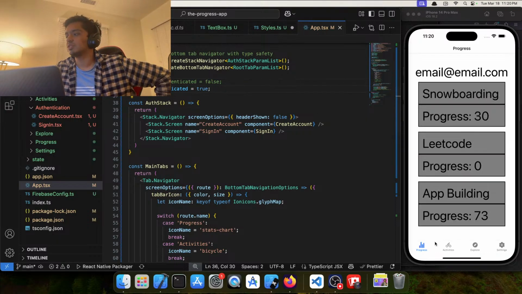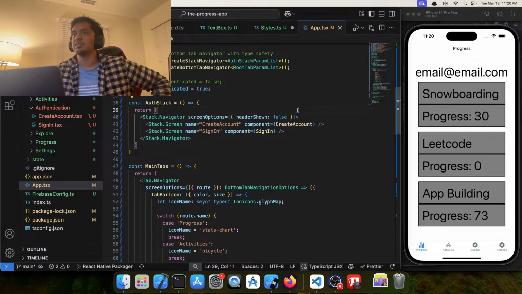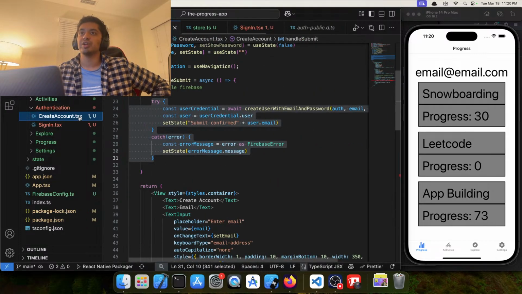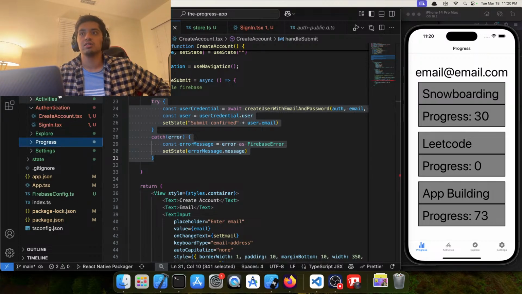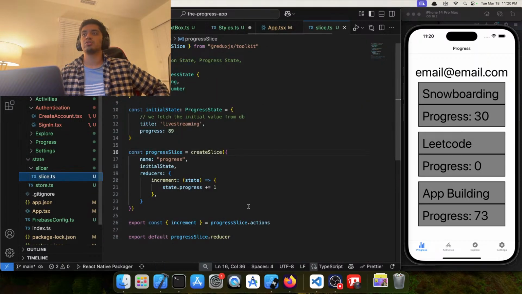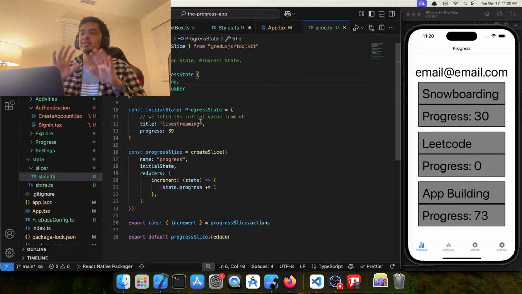So this stuff is pretty much the same for now, but we have made some head start with Firebase in terms of creating accounts, and now we work to save everything in... where the hell is state in our slicers. So we'll probably start adding slicers tomorrow, like basically Redux.